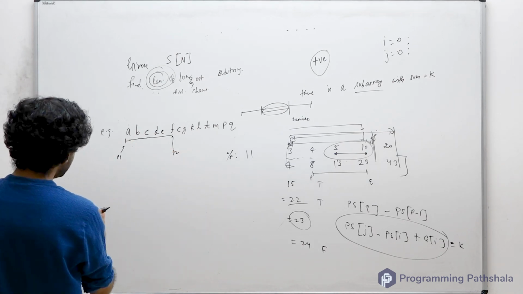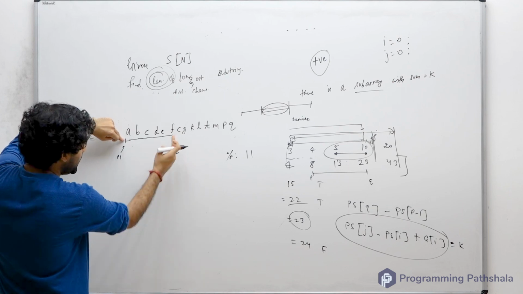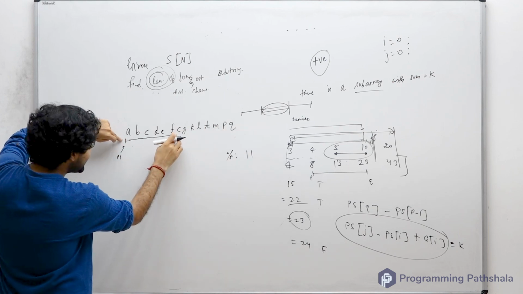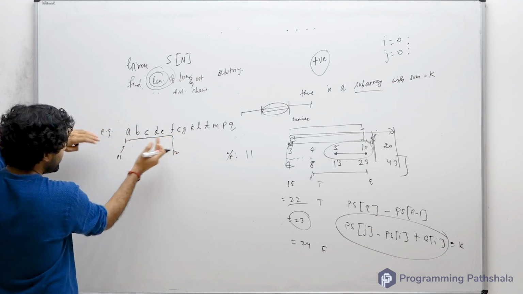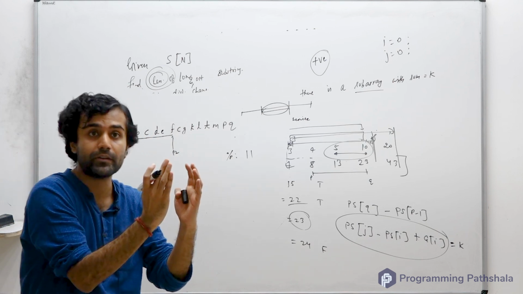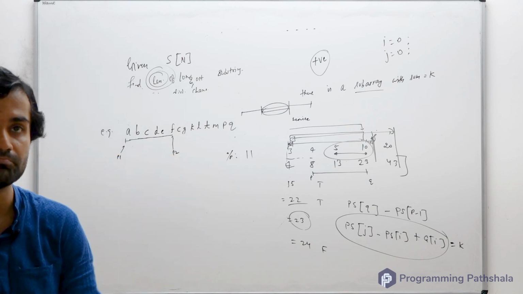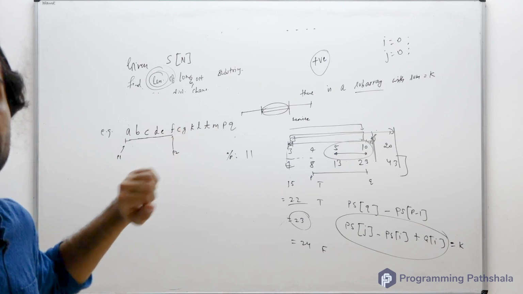Because now there can be no substring that starts from here and goes further ahead, crossing this. So this was the maximum length that I could have gained, and I will capture this length somewhere. Every time I increment my pointer, I just check what is my current length. Can you tell me what will be my length at any point of time? Yeah, P2 minus P1 plus 1.